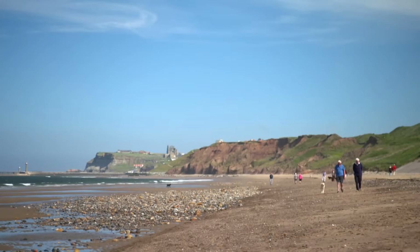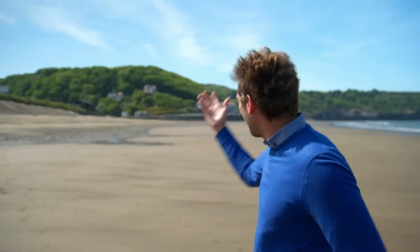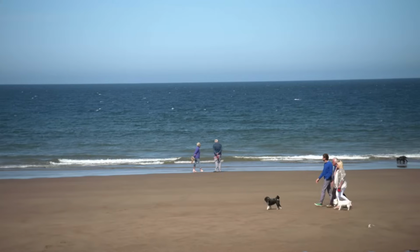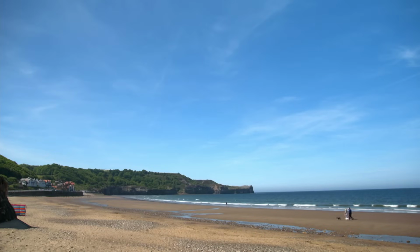The next house I'm off to was home to a famous fossil hunter who in the 1800s scoured these cliffs and beaches. However, the present owners of the house are more likely to be down here walking their dogs. Giving Freddie and Sadie their daily constitutional across the sands are Gillian and Charles.